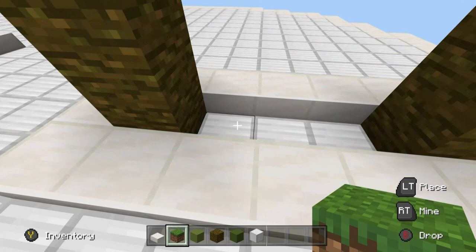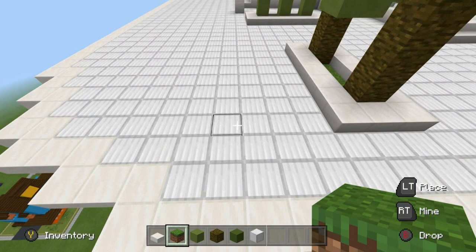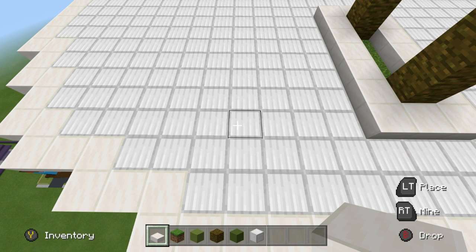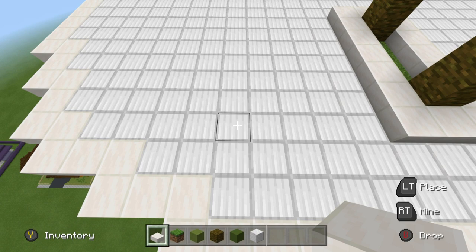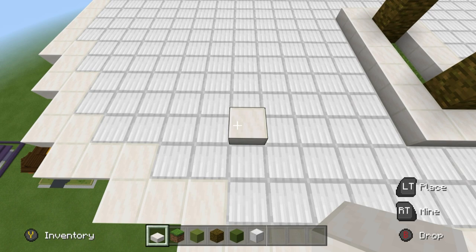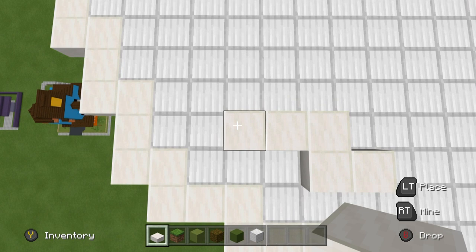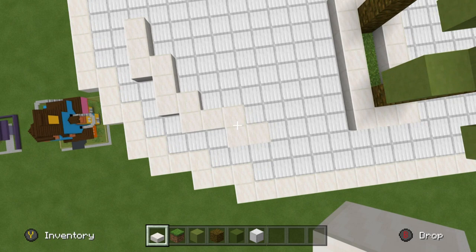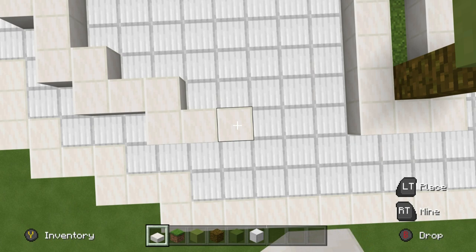So we'll start on this left side here, and we'll take the front left-hand corner of the quartz slab here. And we want to find the fourth block going left. So that'd be 1, 2, 3, 4 like this. Or do we do the fifth? Yeah, we do the fifth. So going left, 1, 2, 3, 4, 5 here. We place the quartz slab, and then we go left by one. We then go in, left two. We then go in, left one, in two, left one, and then we go up by two. So 1, 2. So we want to have something which should look like this. And as a matter of fact, we will also extend this little slab here, just so that it's even, my bad.